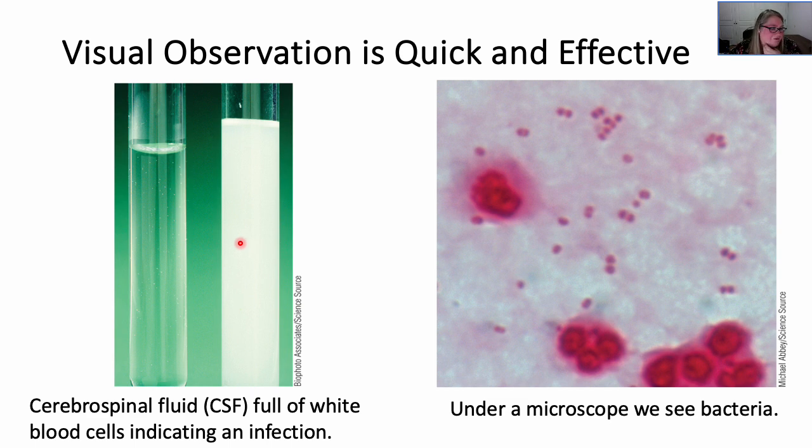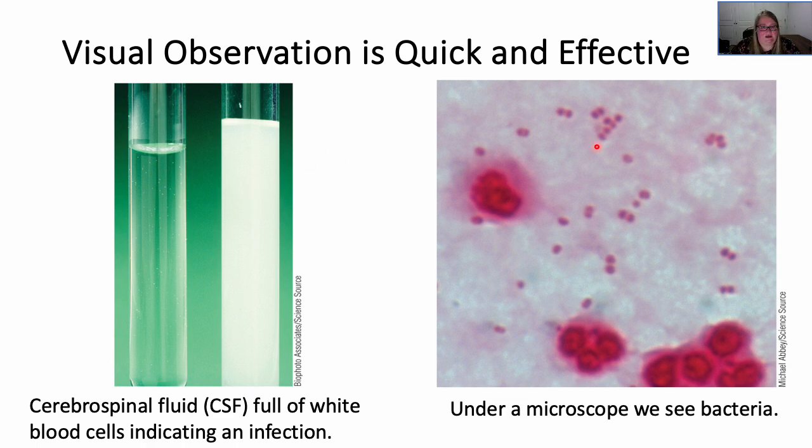Now, with your cerebral spinal fluid, when it's cloudy like this, it's not good news. Because it's found mostly around your brain and in your nervous system, this could indicate that you have a brain infection. Now, we see this test come back a lot with people who have been diagnosed with meningitis, and we'll talk more about that in a later chapter.